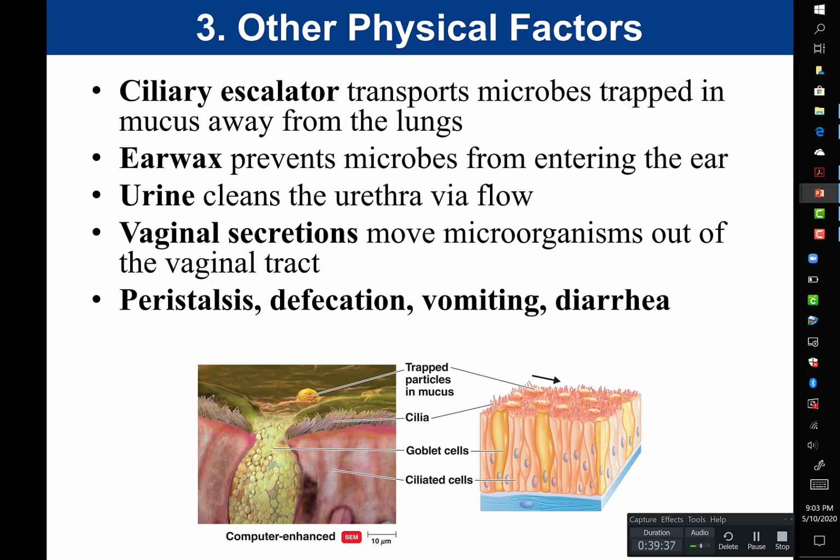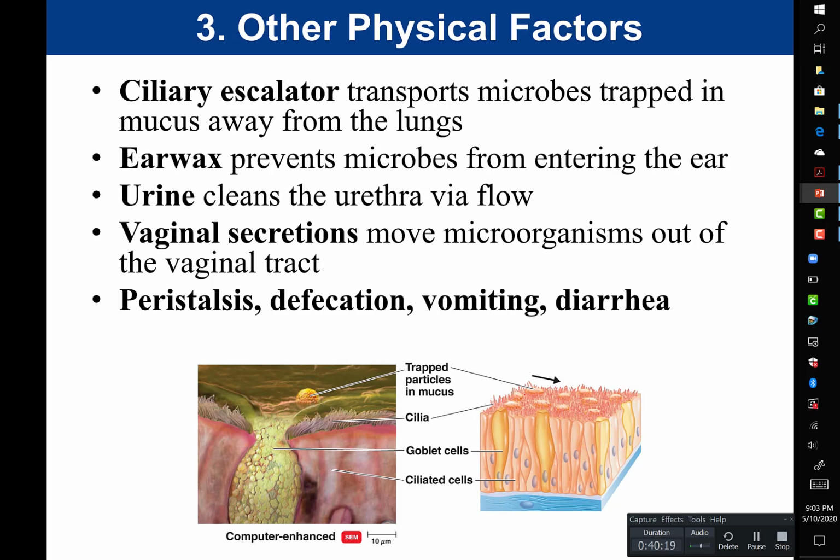People who smoke sometimes get what we call a smoker's cough, right? They start coughing as a result of smoking. One of the reasons that happens is that smoking causes damage to the ciliary escalator. It causes damage to the cilia. If the cilia aren't moving, it's going to have problems moving things out of the lungs. And so, again, your body's other response to things being in the lung is that you're going to cough. And so a response to a damaged ciliary escalator is going to be coughing.